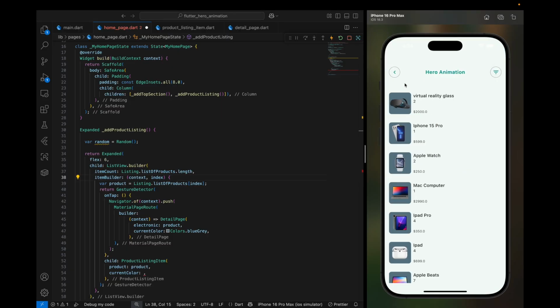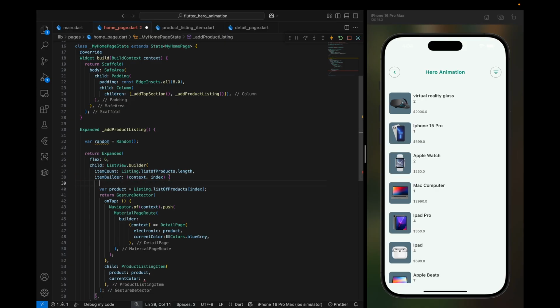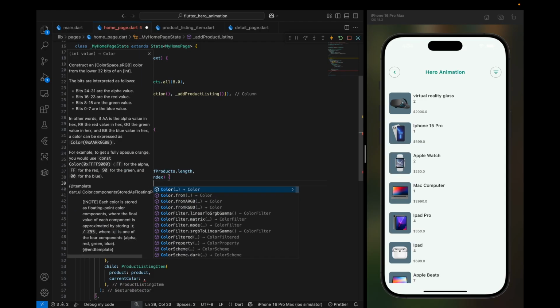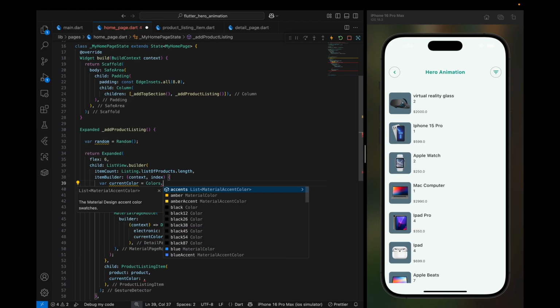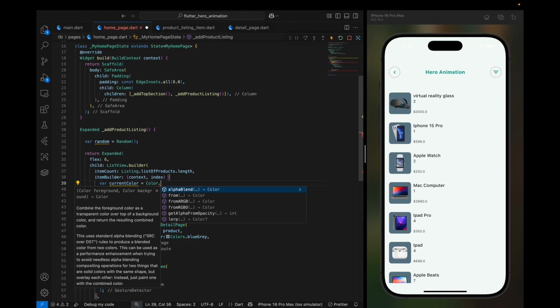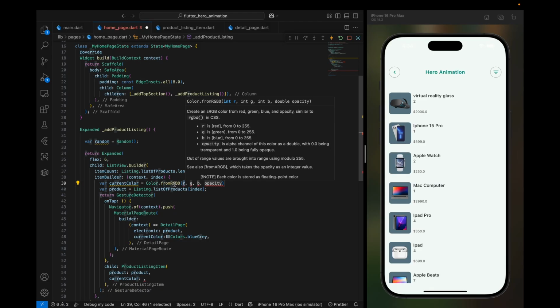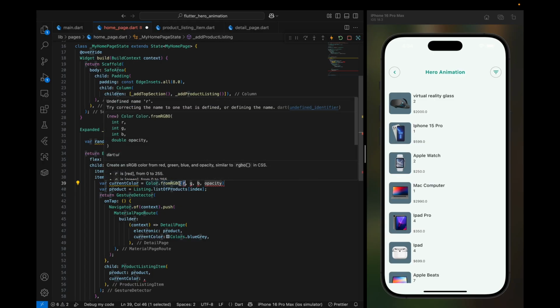For each item inside of this list, I want to generate a different background color. So inside of this item builder, create a new variable and we can call this current color. This will be equal to Color dot fromRGBO, which stands for red, green, blue, and also the opacity.